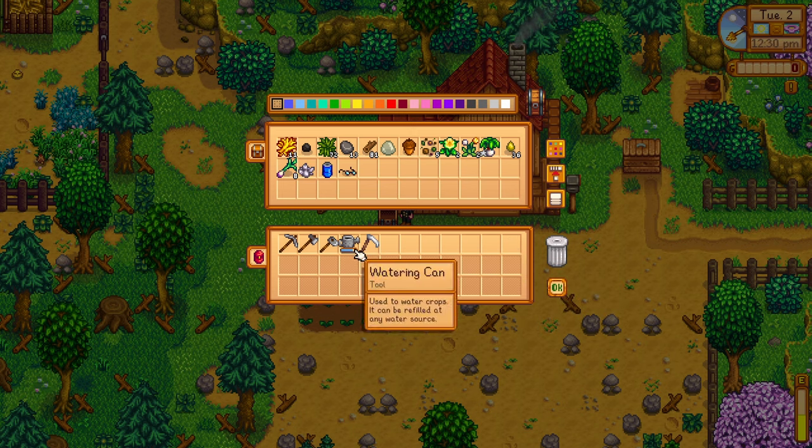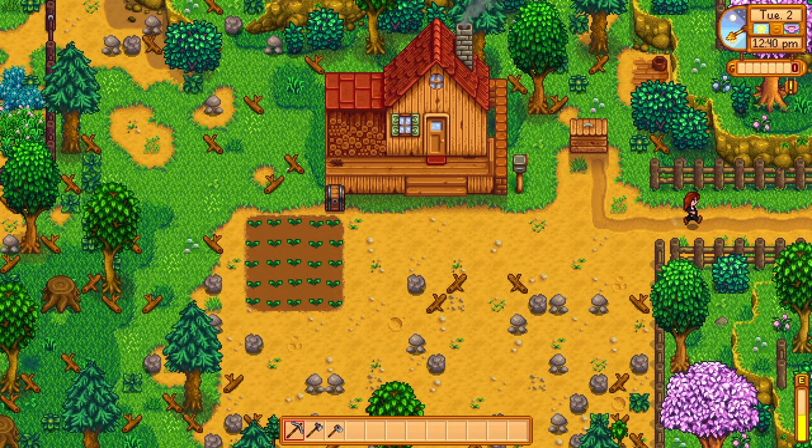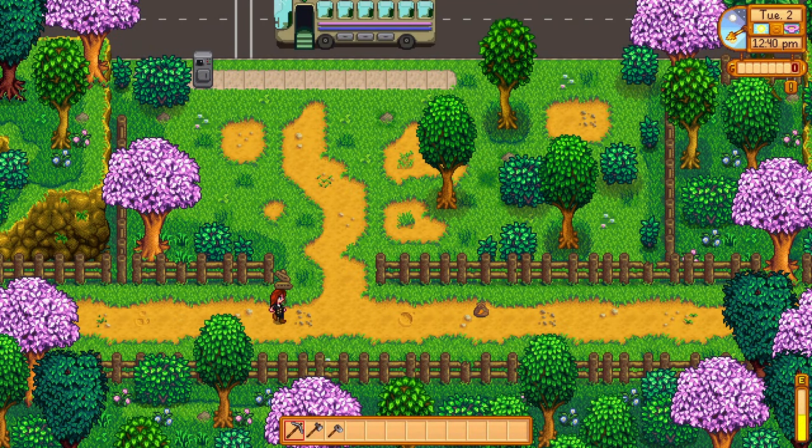Very interesting. Let's put the hoe away. Actually, let's put the scythe and the watering can away. We won't necessarily need them immediately. We can always take the watering can out whenever we need to water crops. Is that a carrot on the bag?